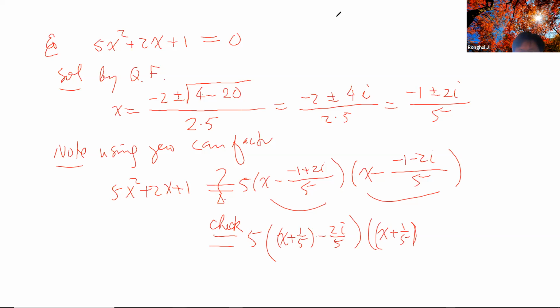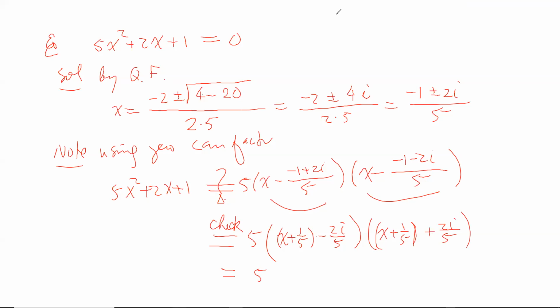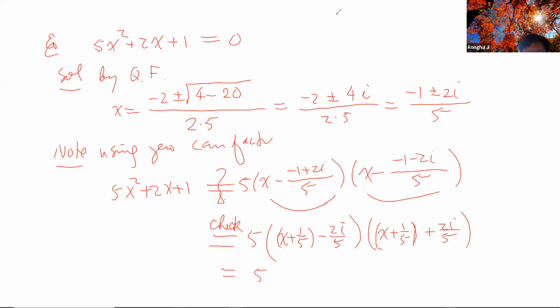All right, so this one is x plus 1/5, then plus 2i over 5. Edward, why do I write this form? Because usually you write it as a plus bi, so you would first write the real number and then the imaginary number. Well, you see the point I want to check, see if this is true.